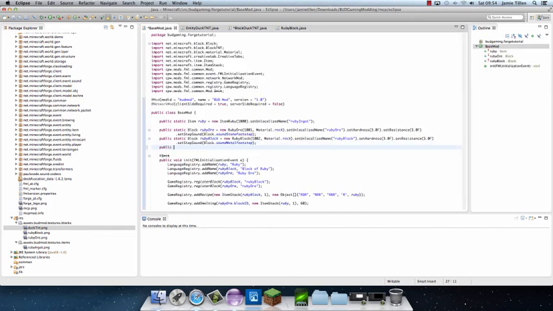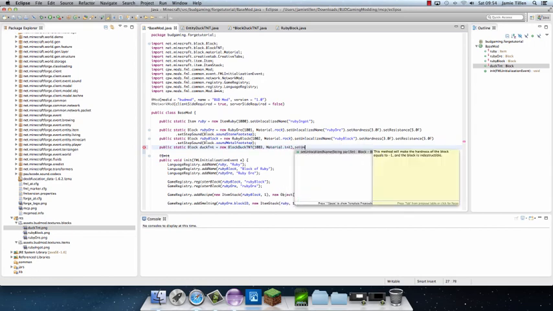So I'm going to do public static block duck TNT equals new block duck TNT. And then in the brackets we want to do 1003 for the ID. Material.tnt, that's what it is. Dot set unlocalized name.